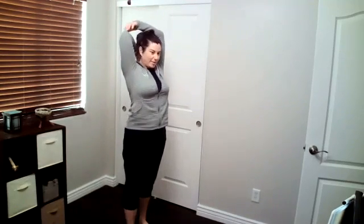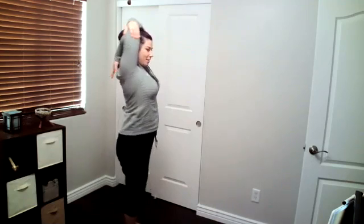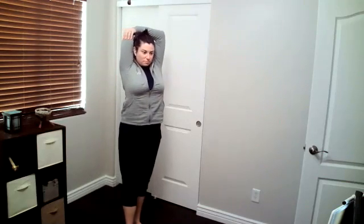When you're ready, you're nice and even. We're going to go right into a tricep stretch. So this one's just a pat on the back. So we're bringing our elbow up by our ear, above our ear. Hand is on our back. If that's enough for you, leave it there. If you want to take it a little bit further, go ahead, add the arm to pull that elbow back behind your head a little bit more.